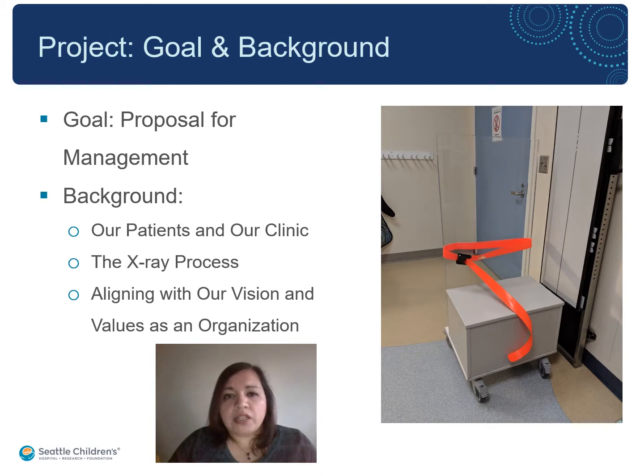My goal in proposing a new chair for our orthopedic clinic is to replace this bench with something that provides more support and is safer for the patient and everyone involved in the exam process. By upgrading our equipment to fit the needs of our patients, we are aligning our processes with the vision of our organization, which states that we strive to practice the safest, most ethical, and effective medical care possible. This also relates to our values, specifically compassion. By upgrading our chair for these exams, we are providing our patients with the compassionate care that they deserve and expect from our organization.